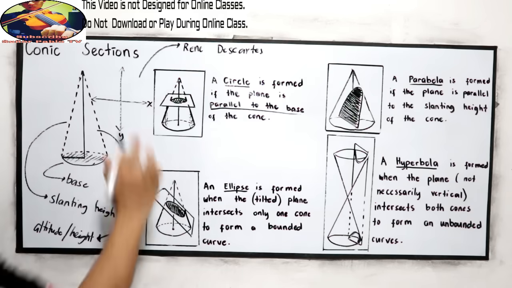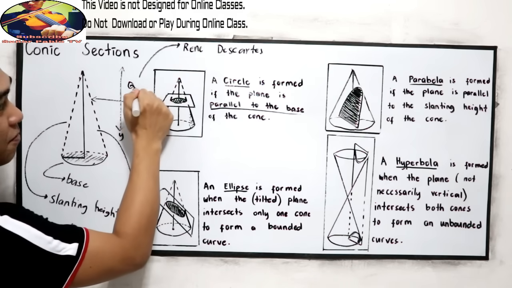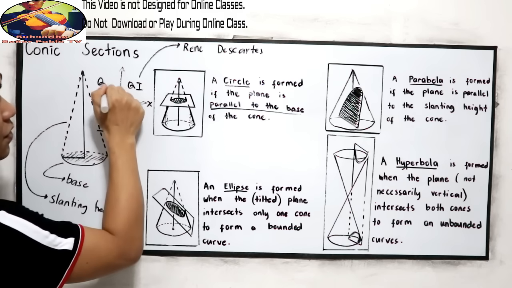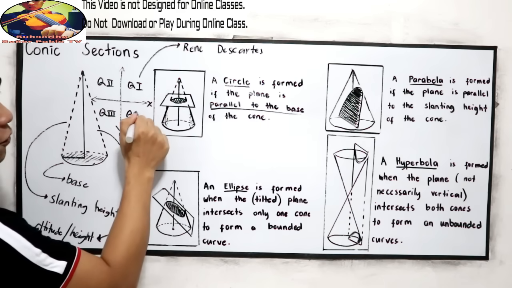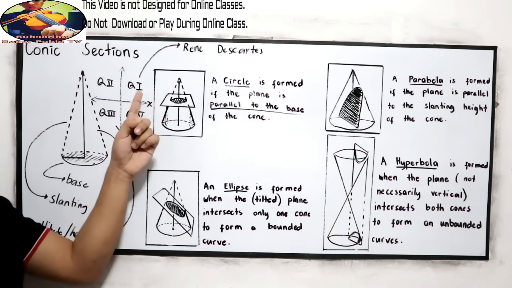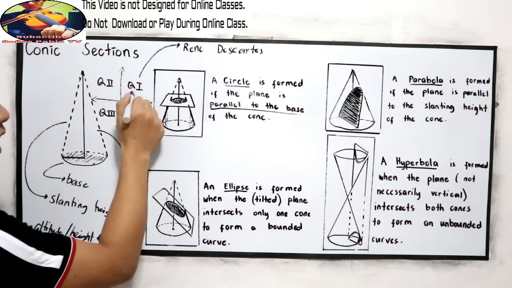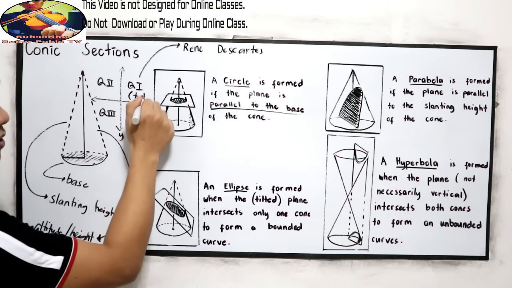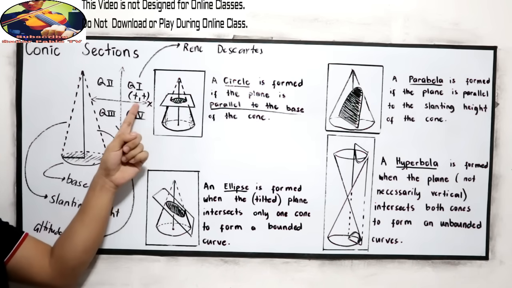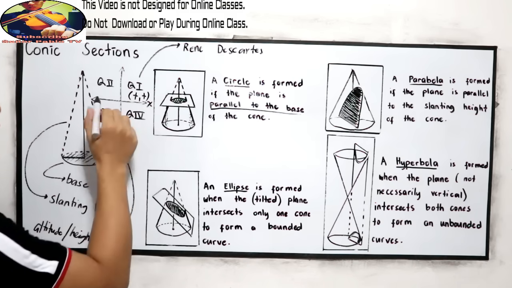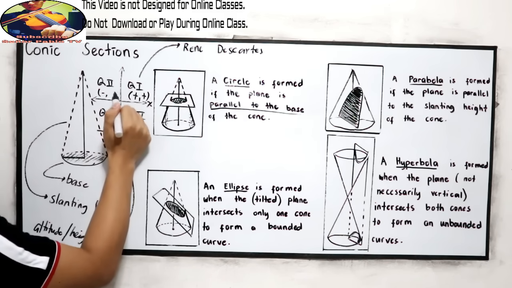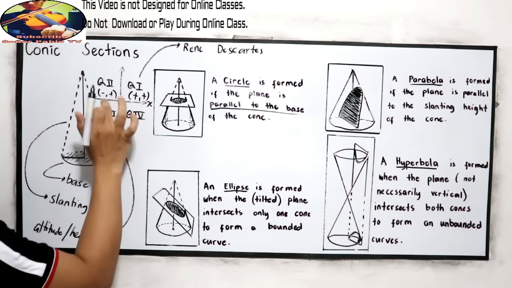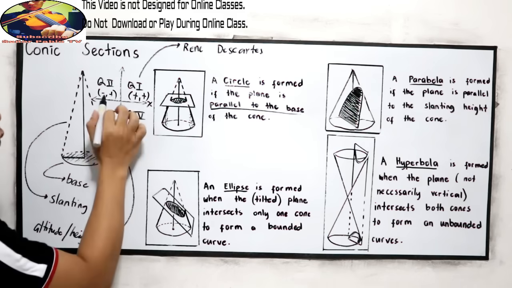This is quadrant 1, quadrant 2, quadrant 3, and quadrant 4. In quadrant 1, we have both positive for X and positive for Y. For quadrant 2, we have negative for the X-axis and positive for the Y-axis.